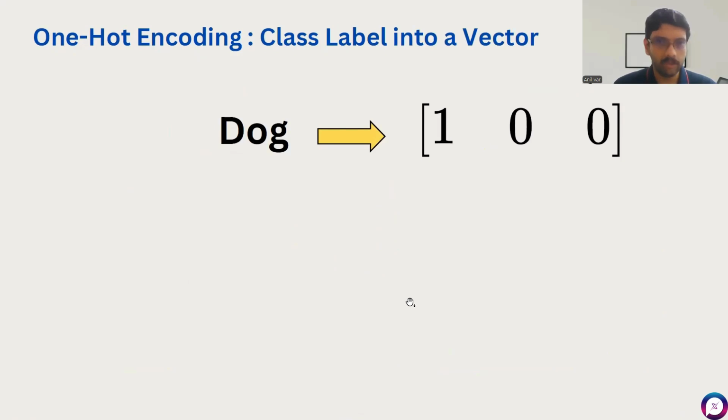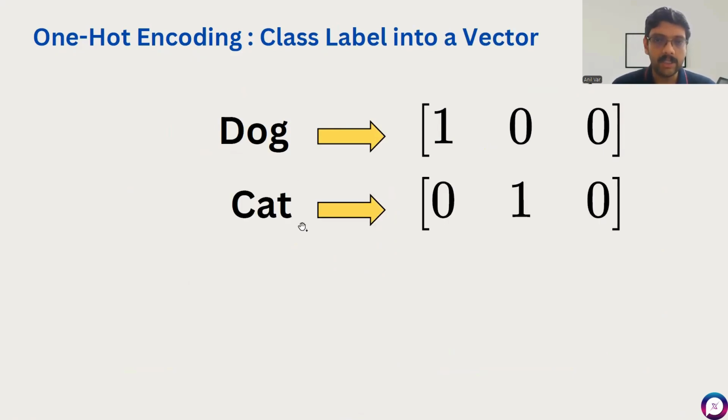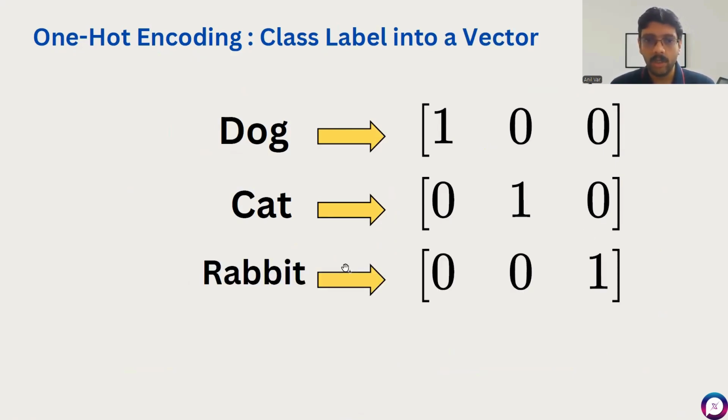And so let's just look at how you do that first, and then I'll explain how we've got here. What we can say is, well, what if dog is represented, instead of saying 1, by this vector, which is 1, 0, 0, right? And let's say cat, if you're saying cat, then you would write the label as 0, 1, 0. And for rabbit, it would be 0, 0, 1.